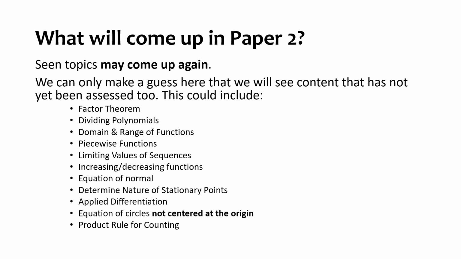We do have to, again, I'm just going to keep reminding you of that sort of health warning there, there may be something that came up in paper 1 that we will see again. Okay, we are allowed a calculator now in this paper, so I'm probably not expecting really to see a surds question where you have to rationalise, or something where you have to evaluate with indices maybe, but you know, maybe binomial expansion could lend itself to needing a calculator and might be something that comes up again, or just something with some harder numbers in it, maybe some trigonometry now where it's not exact trig values.